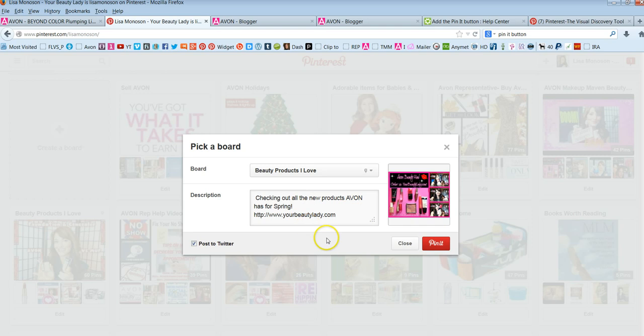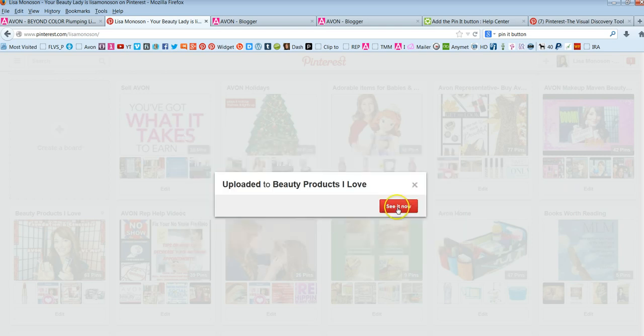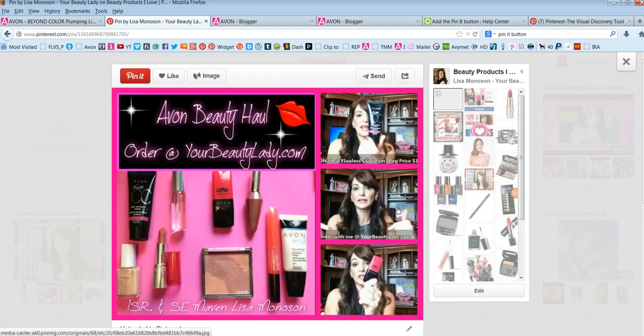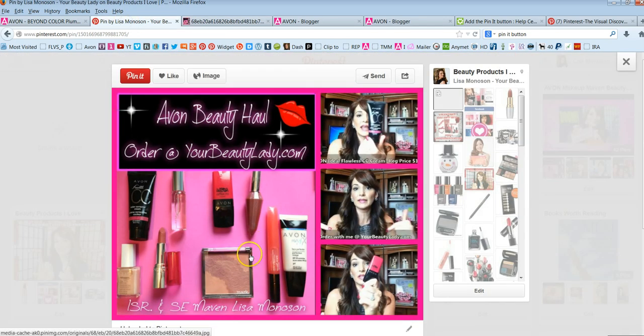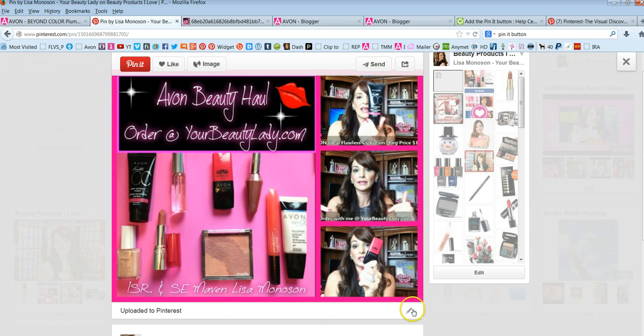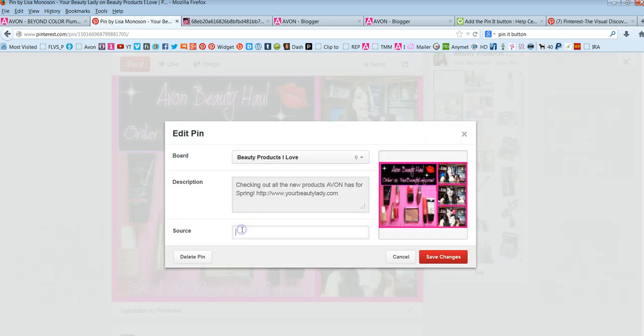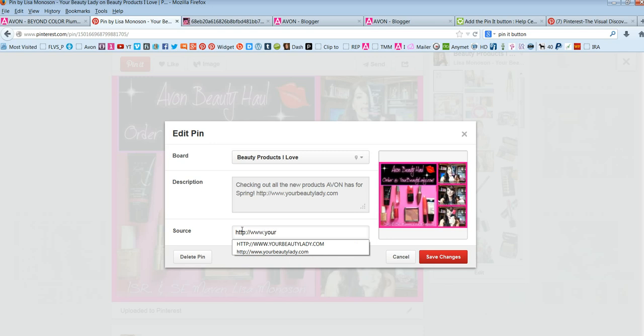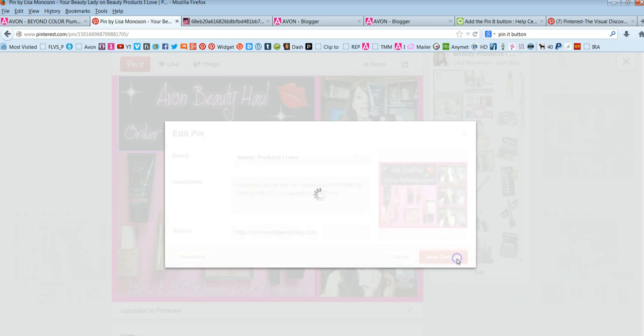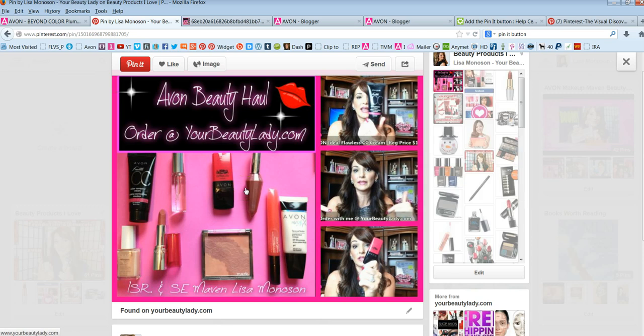Now remember, you are not finished with this first step. We're going to pin it first. Now I want to see it. There's the photo. Now I've already branded this photo to have the information on it, but guess what? When you click on the photo, that's all it does. It doesn't go anywhere. So we want it to go somewhere. We want it to have value. Right now it just says uploaded to Pinterest. So edit it. At the bottom, http://, and it's already down at the bottom for me because I've typed it. Save changes. Now this link goes to my store.